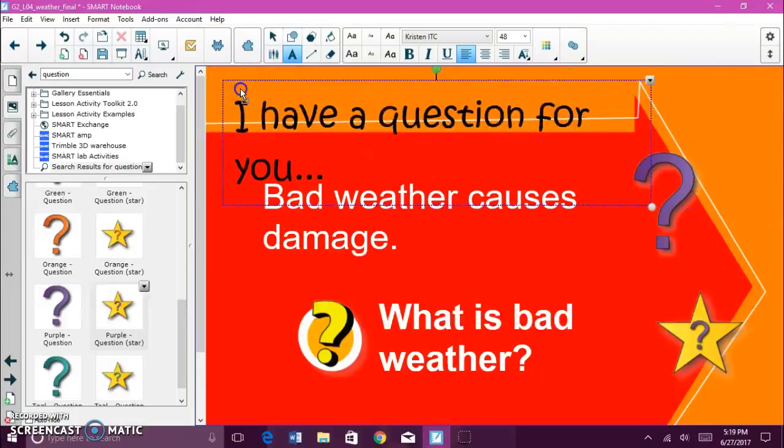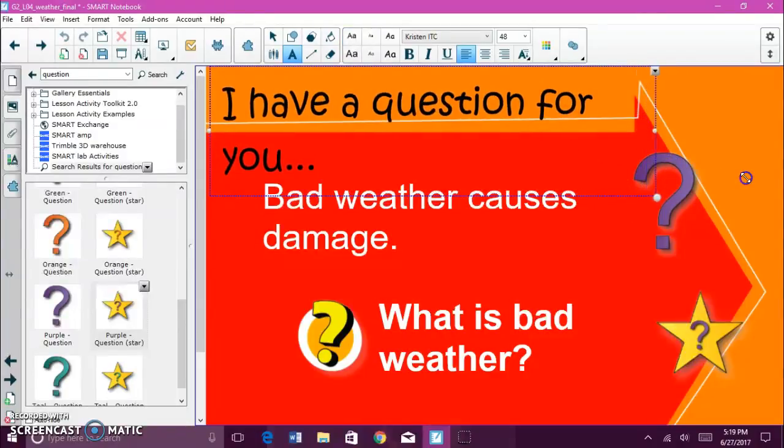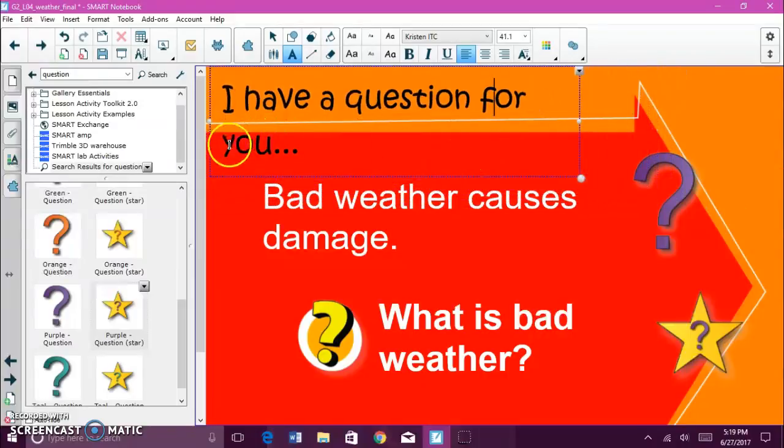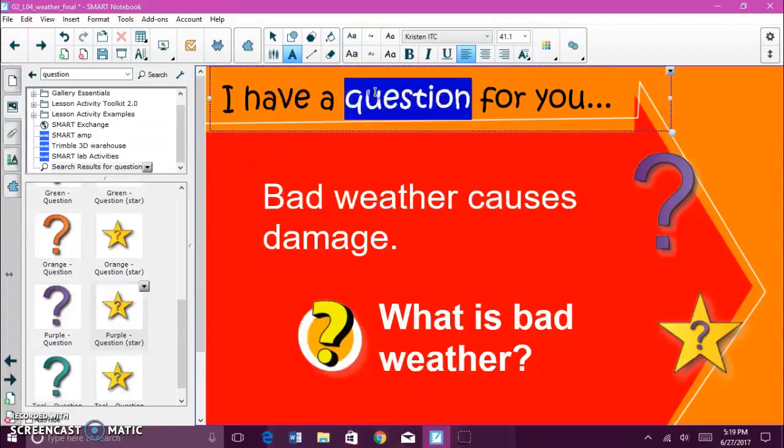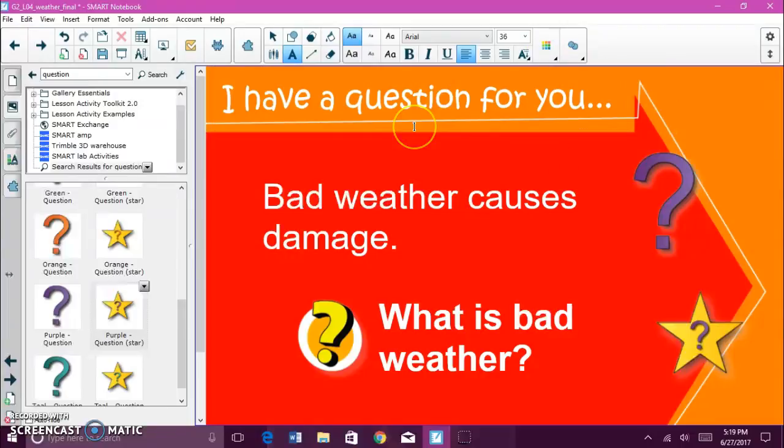I'm gonna move it to there, make it a little bit bigger. Not that big. There we go. And now I'm gonna make it white. Bam. So we have that on all my questions.